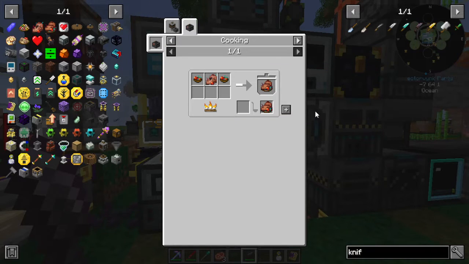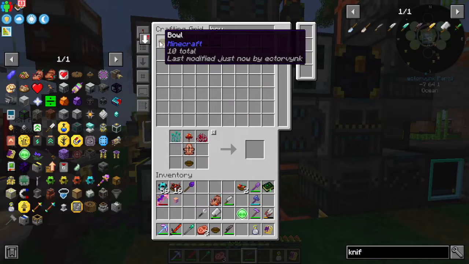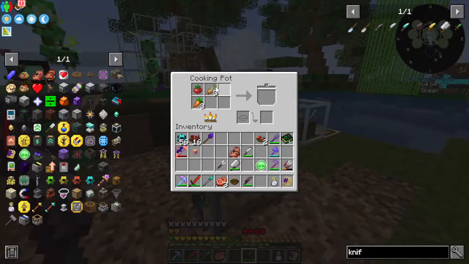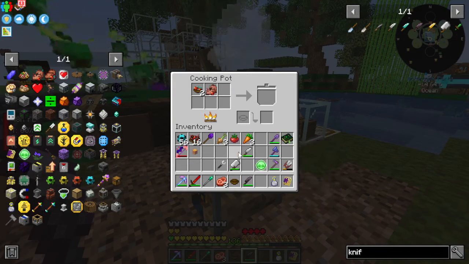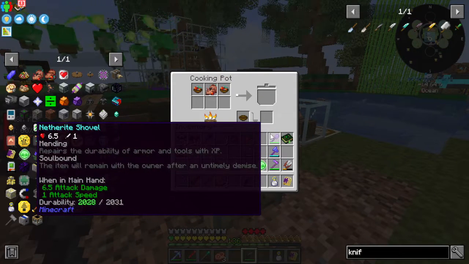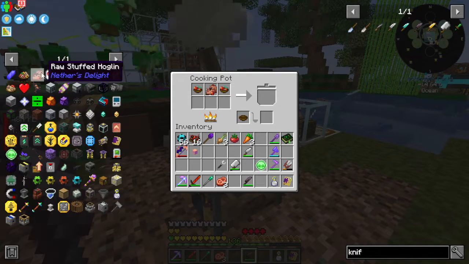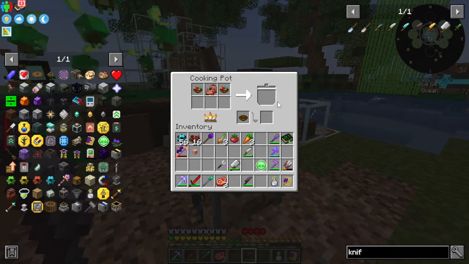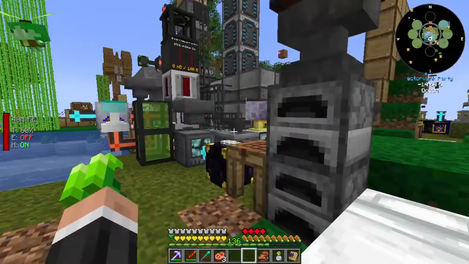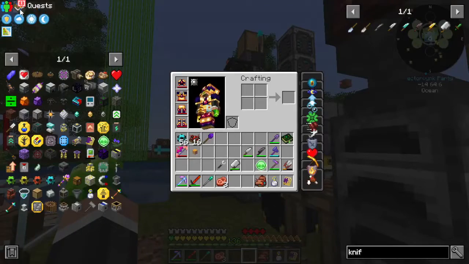I need two of these and that, and a bowl, I'm guessing. Bowl. No, come on, let me out. That, shove you out. You and you and you. Like that. Yes. Huzzah. We win. So I can take these off. Yeah. There we go. Stuffed hoglin. Lovely stuff. I'm glad that has been done because that looked to be a bit of a nightmare.